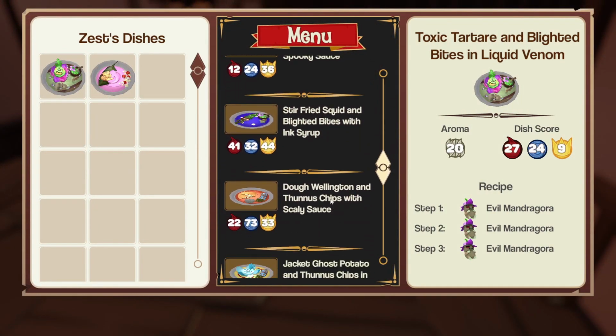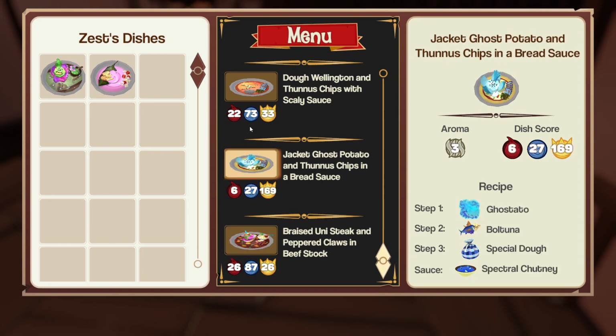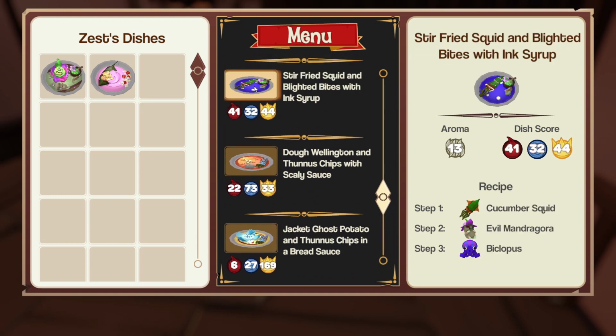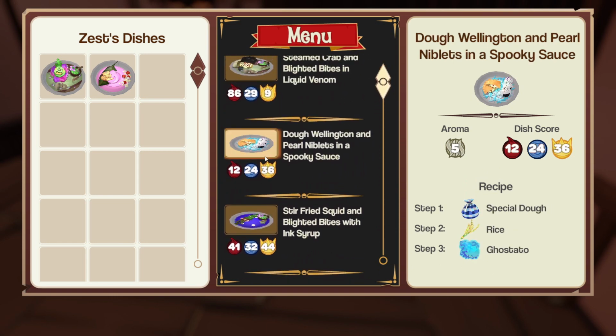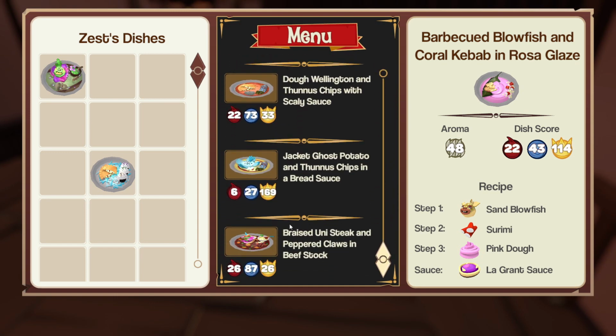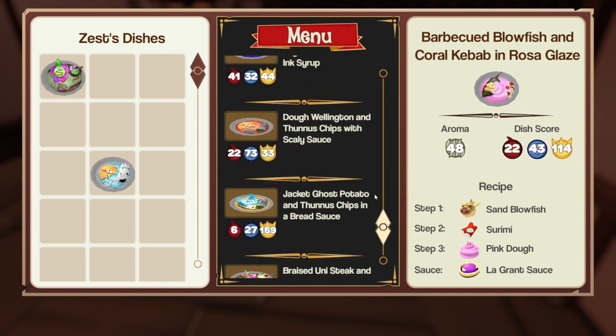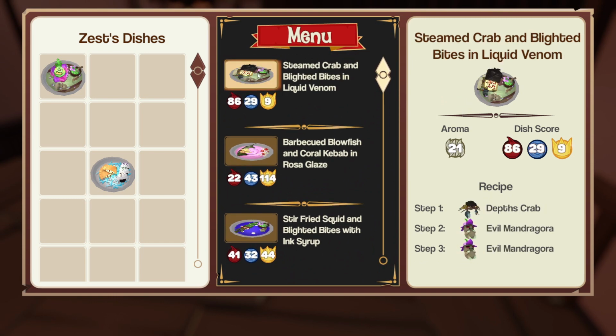Hey, did I have sashimi before? I mean, how do I even know? Oh, I can look at it. Oh no, I never had any sashimi before, that's right. So let's get rid of this one. Put this one in. Is that the highest on that? No, 169, so sophistication is still the highest here. Steam crab, blighted bites, and liquid venom. I may change this one out to something else too. I know I can get a higher vigor than that.